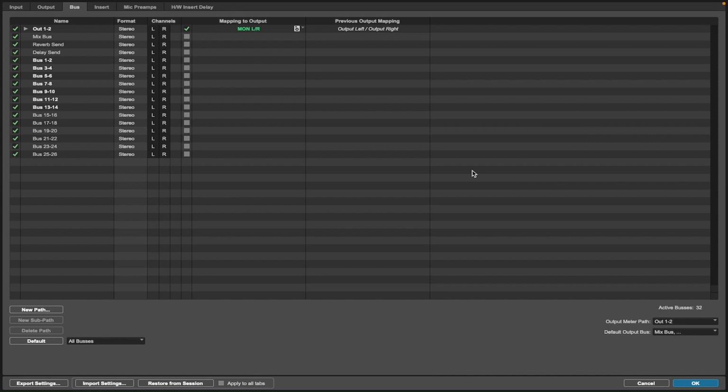So it's 1, 2, 3, 4, 5, 6, 7, 8, 9, 10, 11, 12. Oh, this 16 doesn't count. So it's 10 new bus tracks.